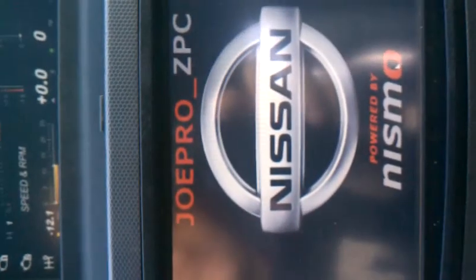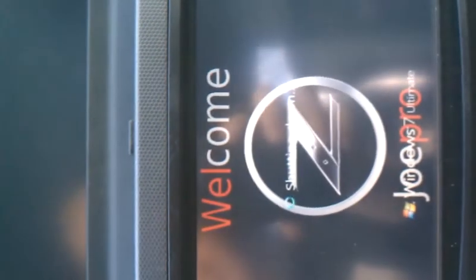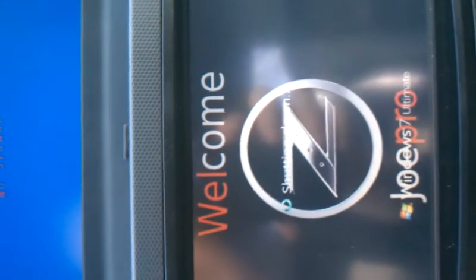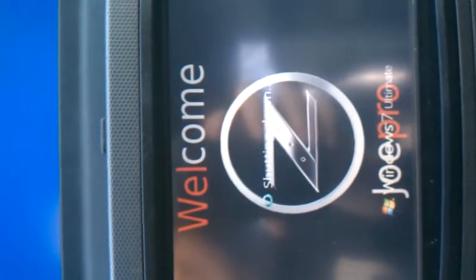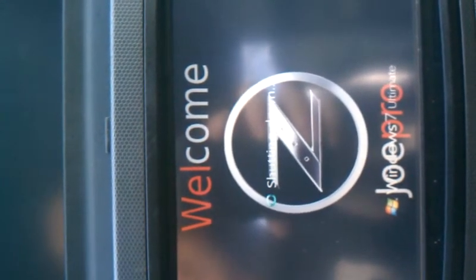Restart. Probably would use a stylus if I had one. I don't really have one. I do have a wireless mouse. I'm going to keep that though. Yeah, it says welcome. And then I could change this down here if you wanted me to as well. So it's pretty customized up. It had whatever company built it, something automotive, whatever it was when I got it. I ditched all that for my custom stuff.